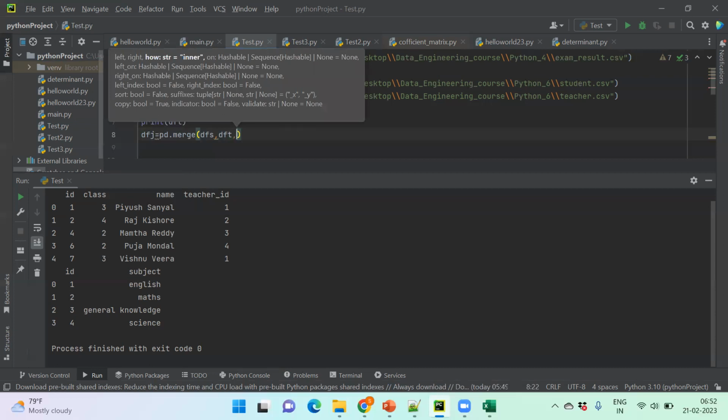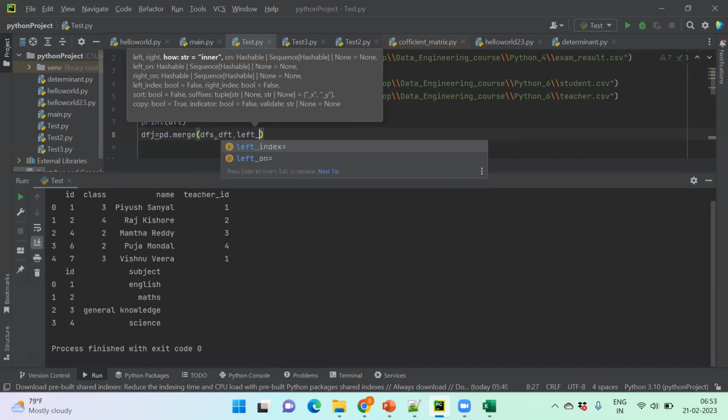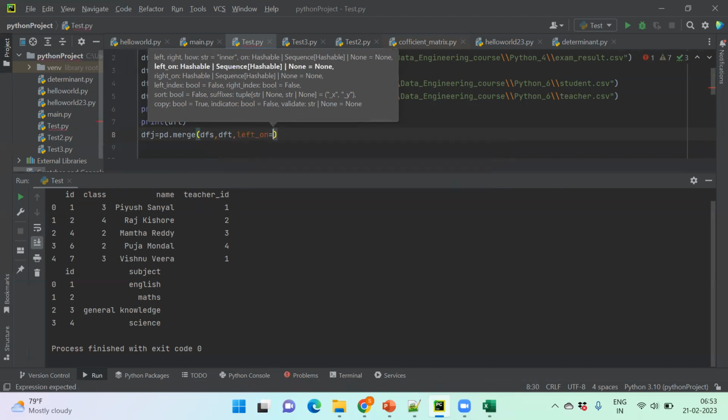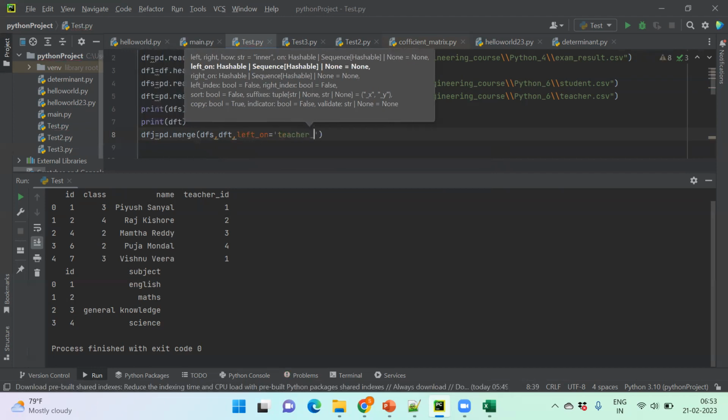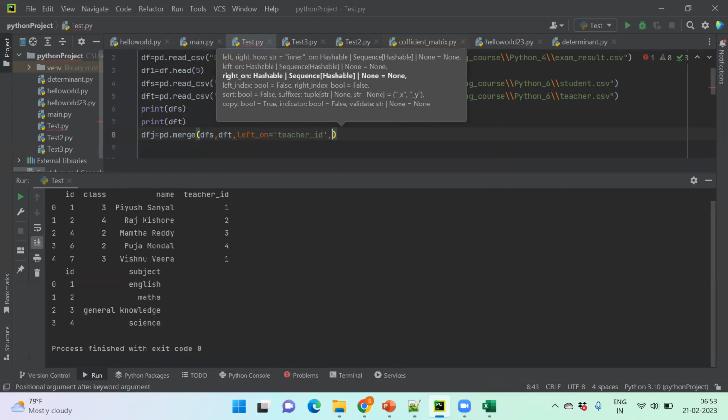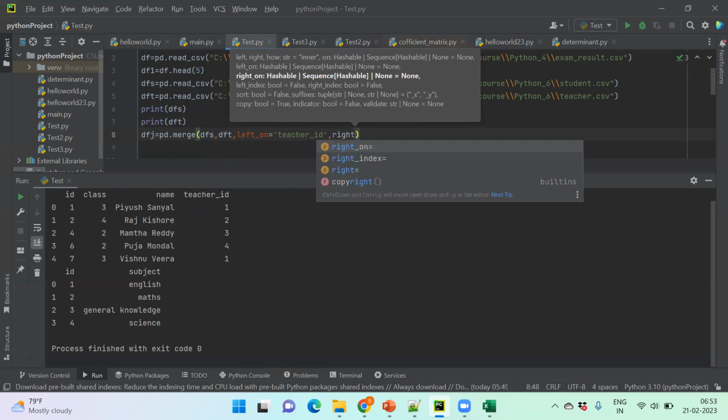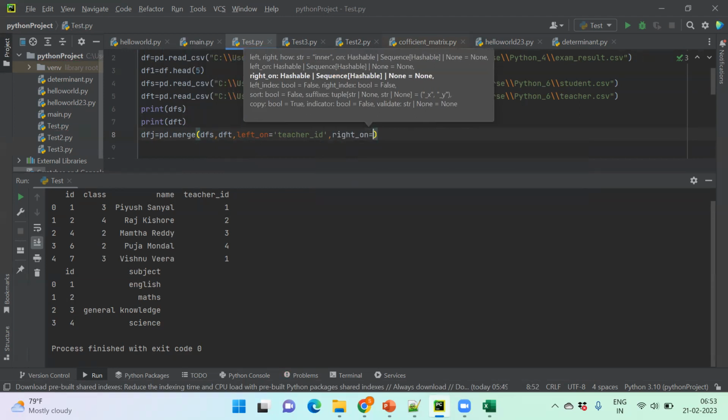Then we need to pass which column we'll be joining on, teacher ID with ID. The left table is DFS, so I put left_on, the column name, that is teacher ID. Then right_on is the key from the right table, that should be ID.